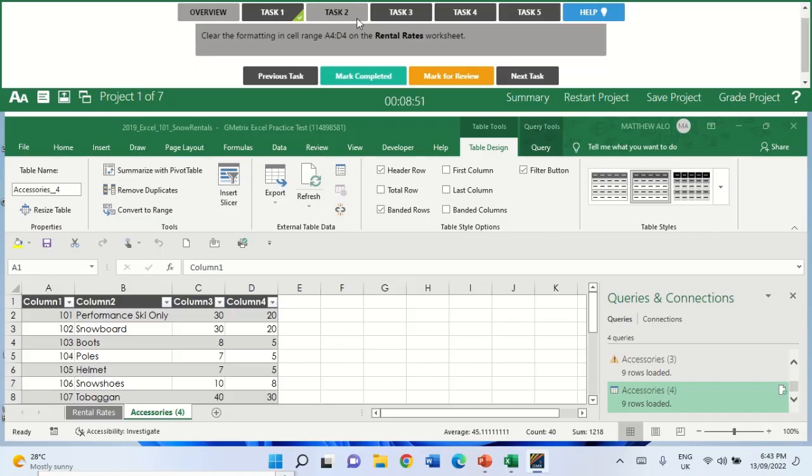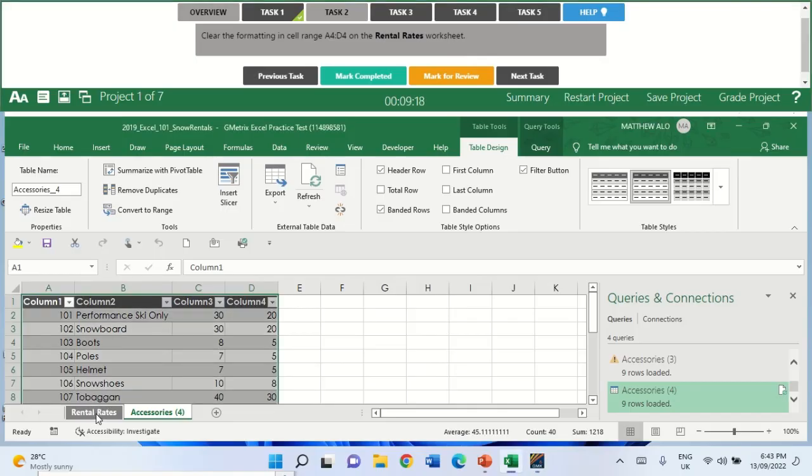Then task 2. Clear the formatting in the cell range A4 to D4 on the rental rate worksheet.